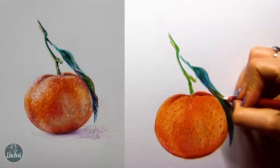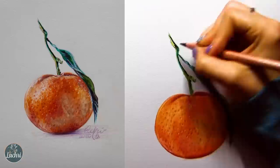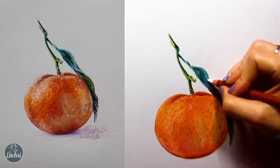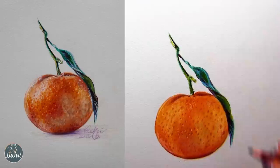Going through adding a few details on the leaf. One of the things you want to watch when using a reference photo — which you should be if you're trying to create things realistically — is to pay attention to your lights and your darks. I don't care if I've got the perfect shade of green. What I care about is where are the light areas and where are the dark areas. You want to look at it sort of as an abstract piece rather than thinking 'I'm drawing a leaf,' because your brain will try to correct it and it won't end up looking like a leaf.